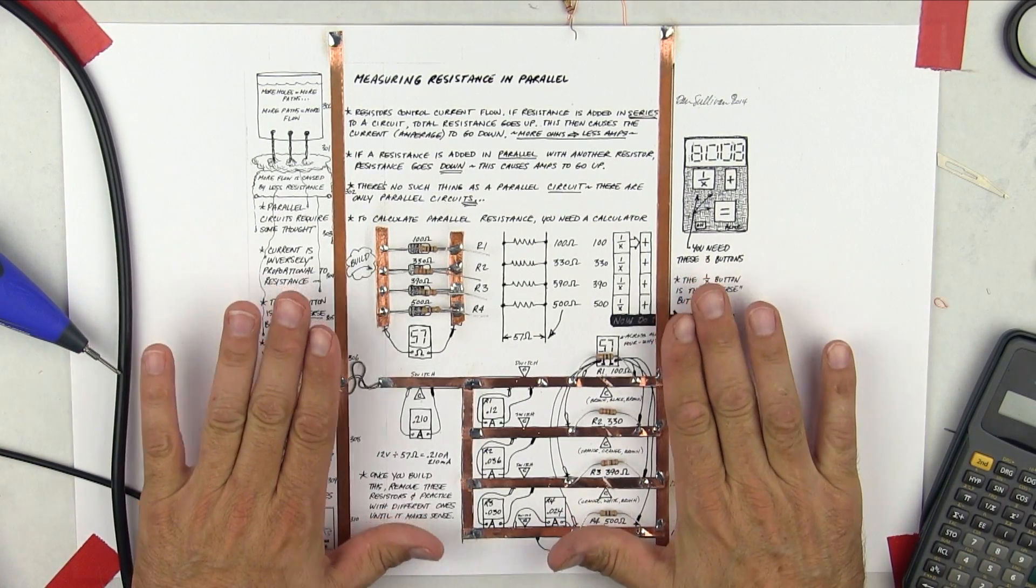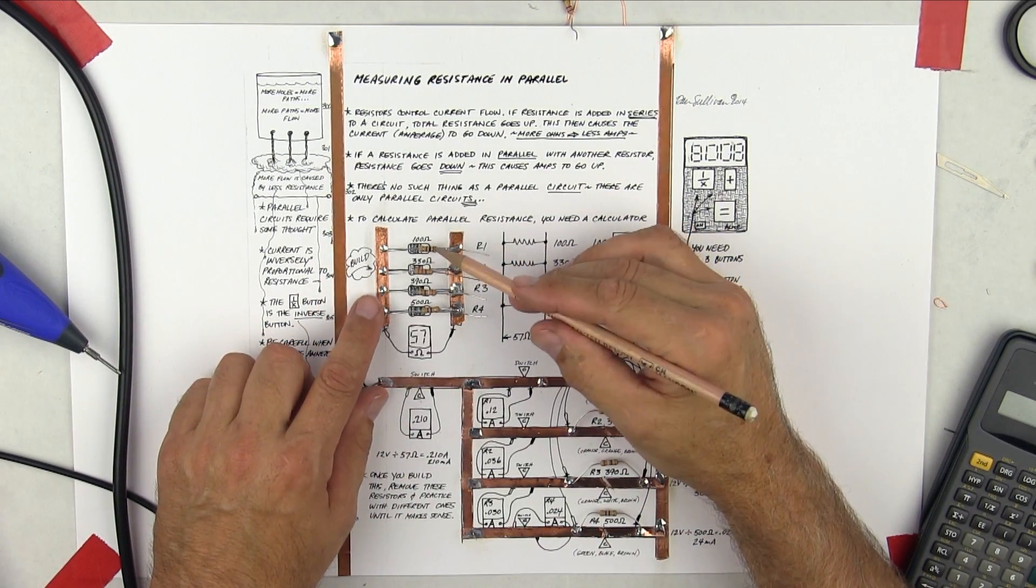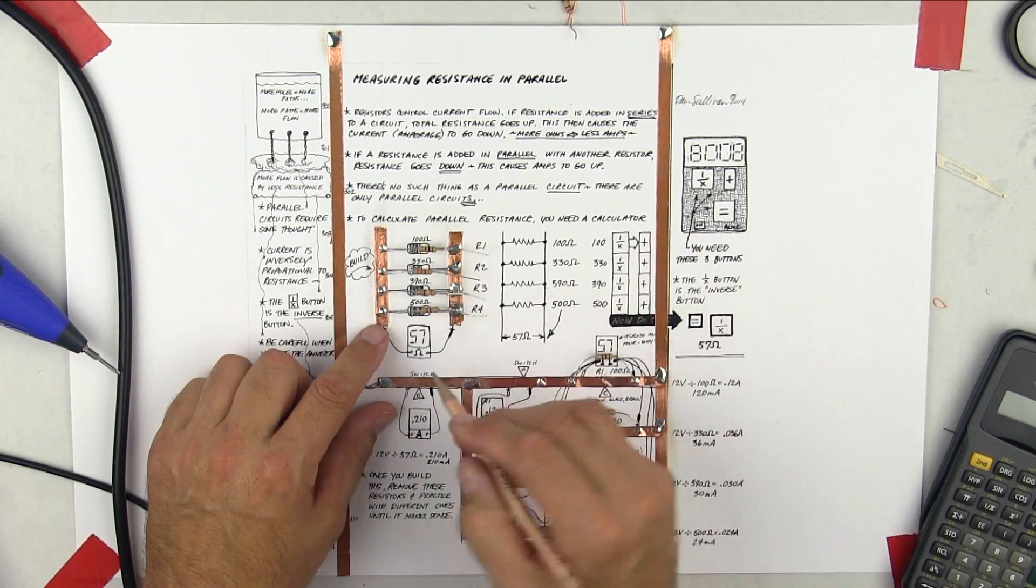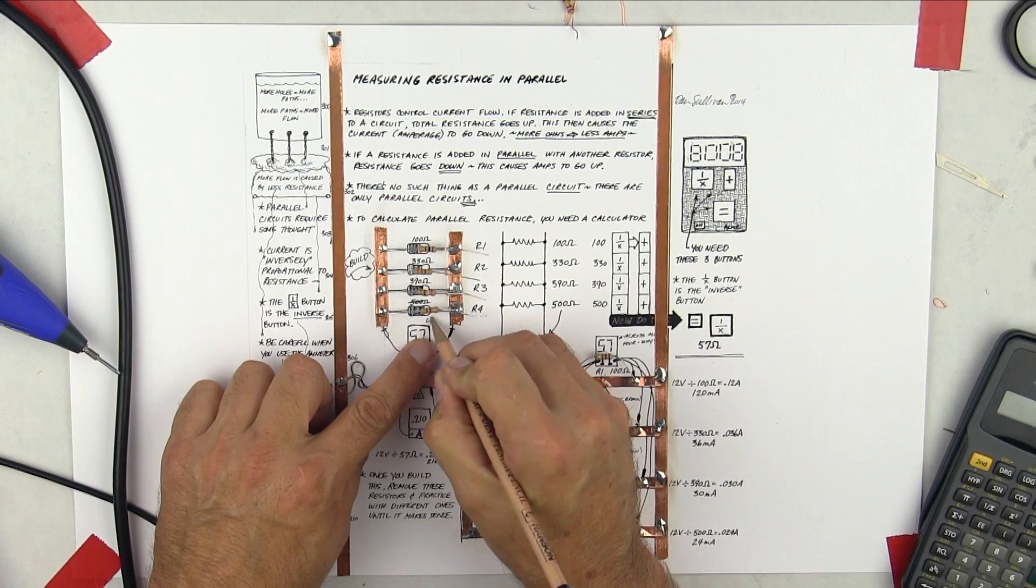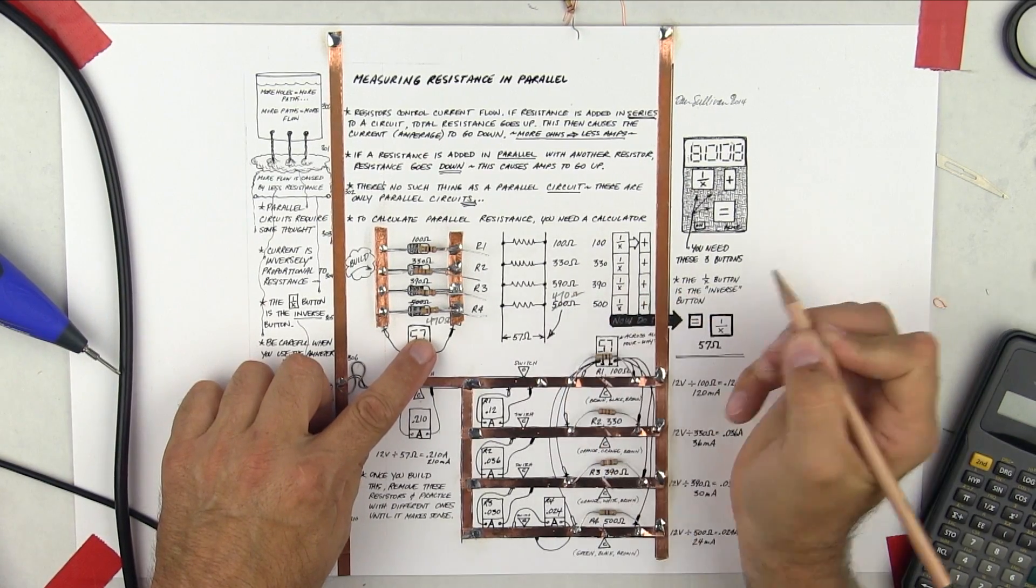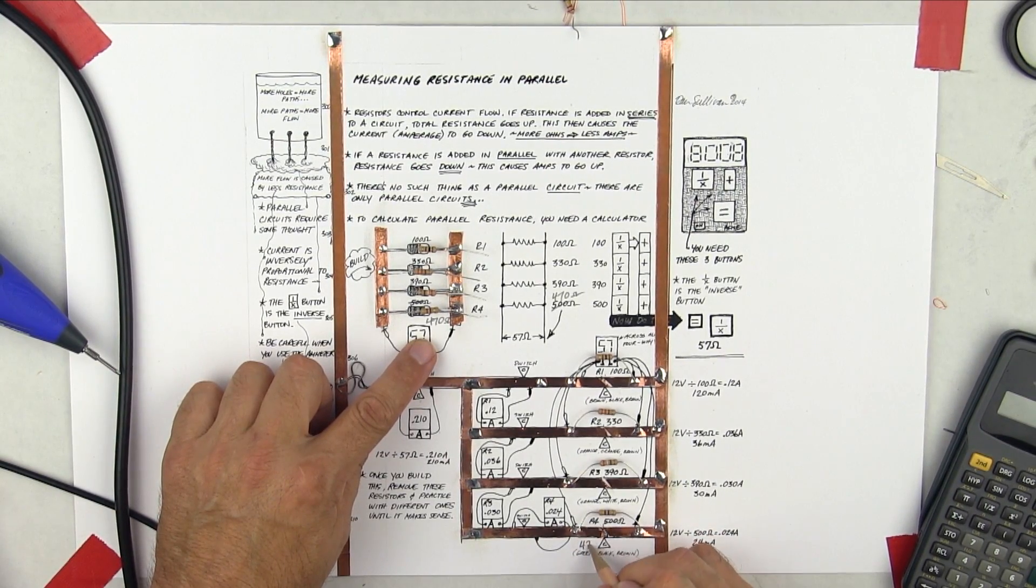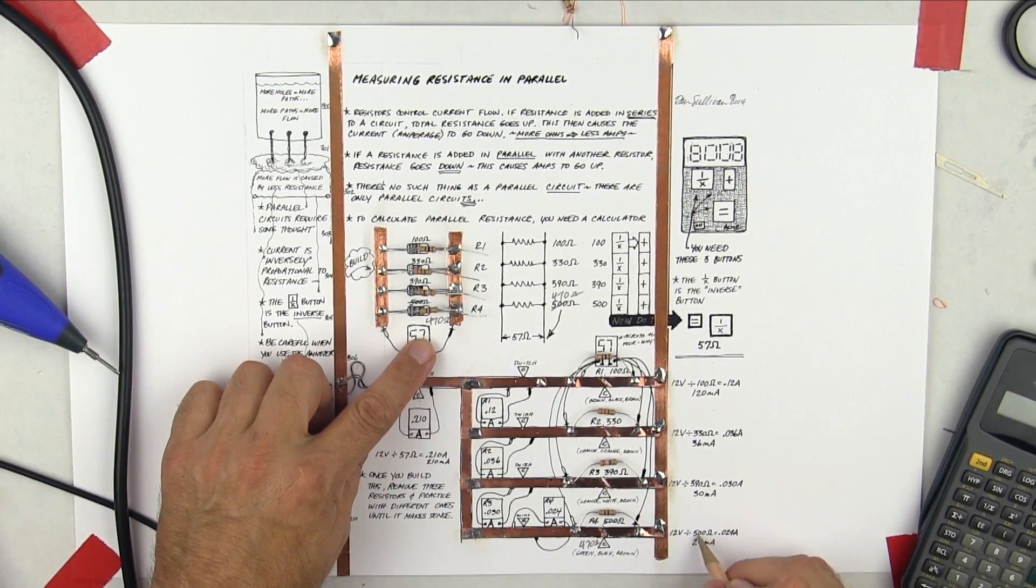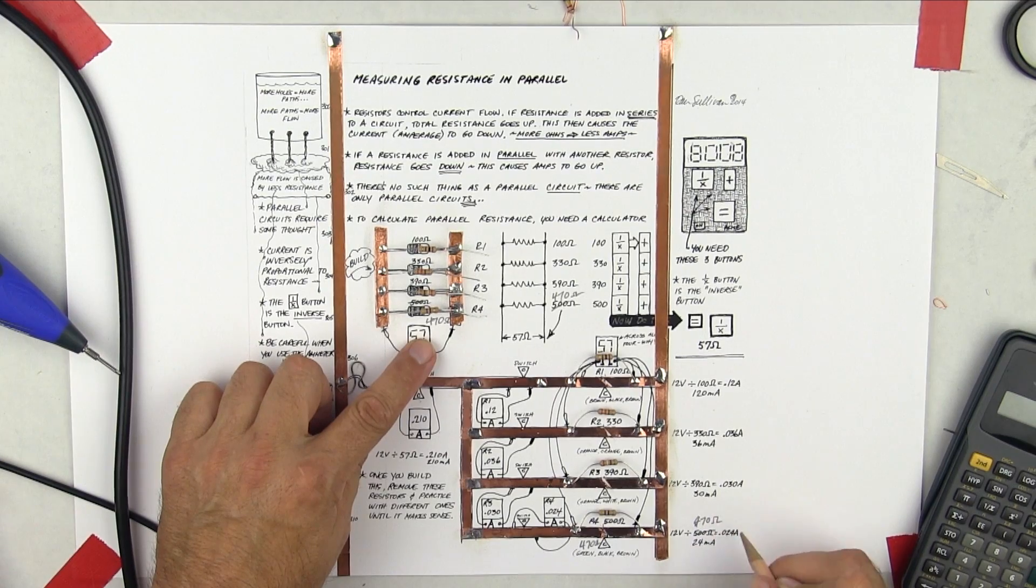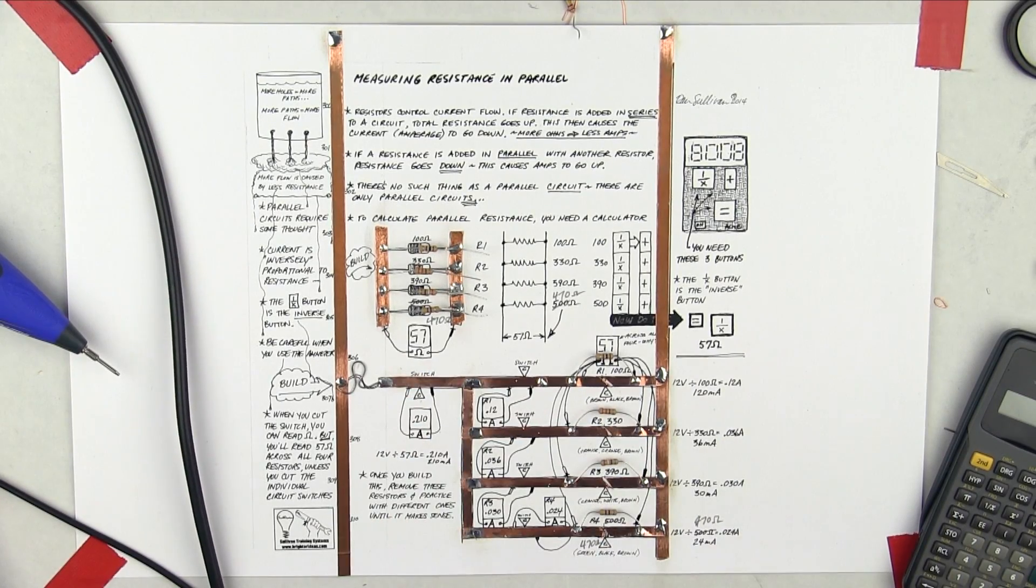Okay, so what I've done, I've already created the circuits here. At this point, you probably don't need me to build them for you. So I've got the 100, the 330, the 390, and the 470, which was 500, but it's 470. So let me write that in. This is not 500, this is 470. And this is not 500, this is 470. And you can do that. Make all the changes you want. Now, that's also going to change our total resistance.